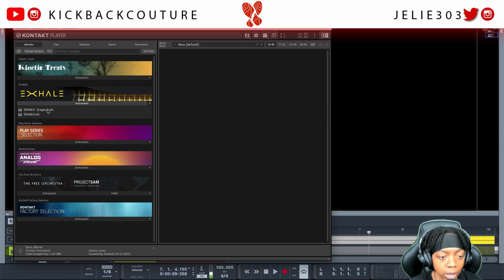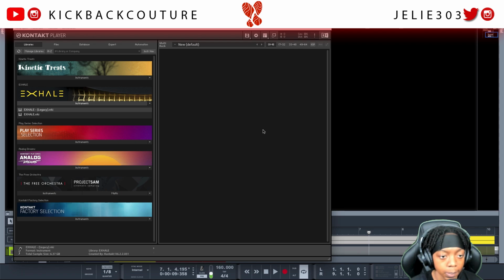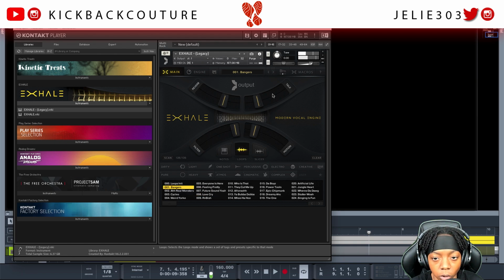All right, Output Exhale. And in here, I'm just gonna set what scale I'm in. So I believe I did it in D sharp minor because that's my favorite scale. So gonna switch over to loops, and then I select my scale here.